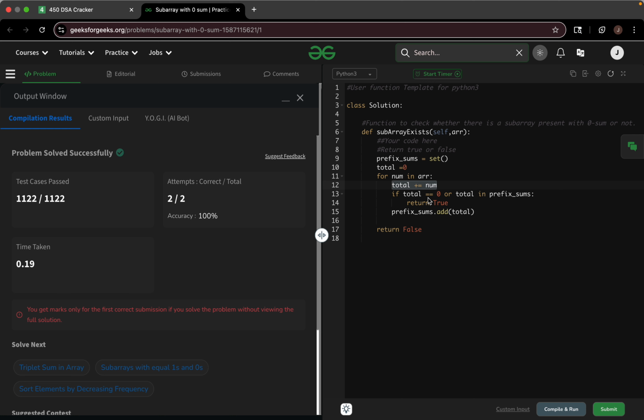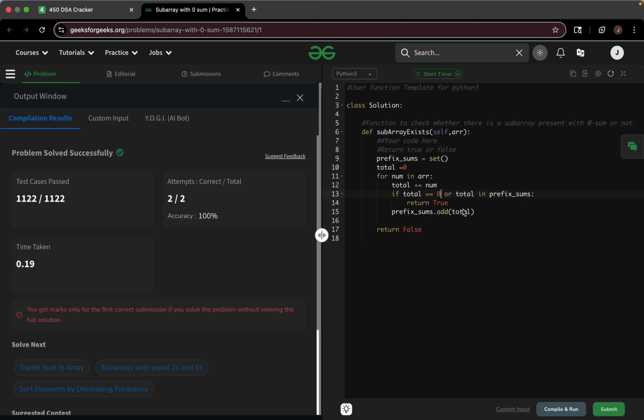Then we have an if statement, which is very important for this code because it checks two conditions: total equal to 0, or total in prefix sum. Total is compared with 0: if the running sum becomes 0 at any point, it means the subarray from the start of the array to the current index sums to 0.